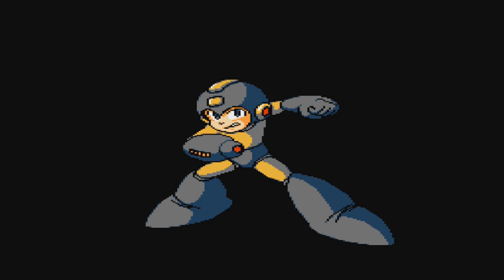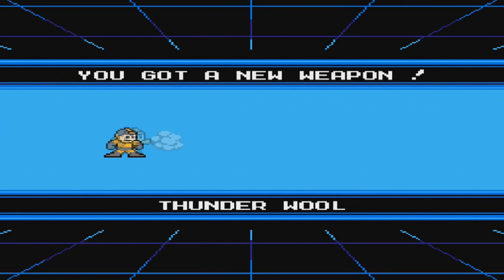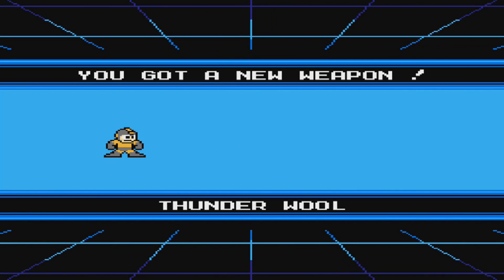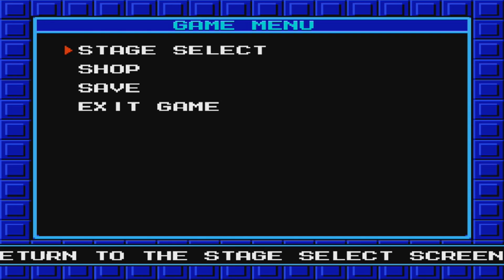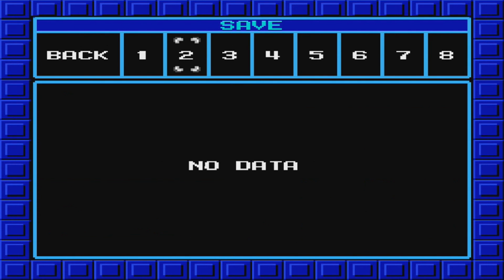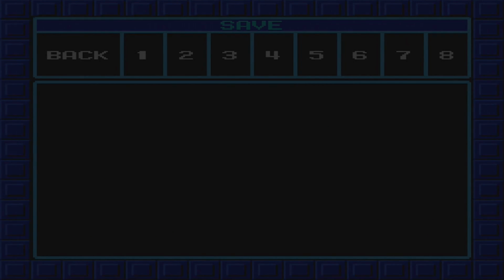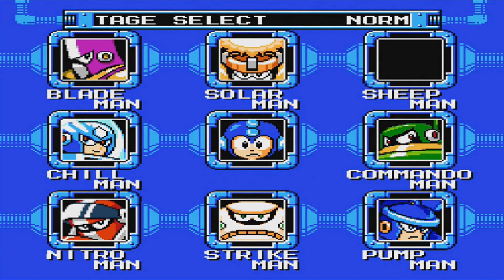So if you wanted to know, Sheepman's weakness is actually Strike Man. So you can probably figure out just from that we're probably going to be doing Strike Man last. But we get the Thunder Wool. Basically, you shoot a cloud, it goes up to the air, and then it shoots electricity down. The electricity does more damage than the cloud itself, so you kind of have to time it a bit if you want it to do the most damage. But you can also just use the cloud too. You have choices, you have options, which is always nice.